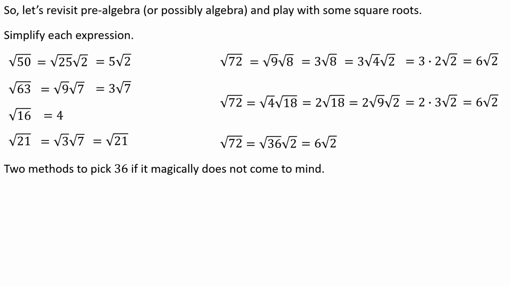So what am I going to do if I don't magically come up with 36 times 2? Maybe memorizing the times table is not my thing. And obviously things like 4 times 18 would not be something you'd memorize. Same thing with 36 times 2. That's not something you'd have memorized. So if you don't just magically say, wow, 36 times 2 is what I need to do, here are 2 methods to maybe help you figure it out.